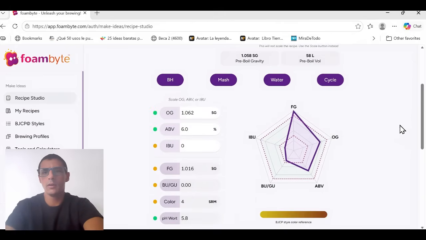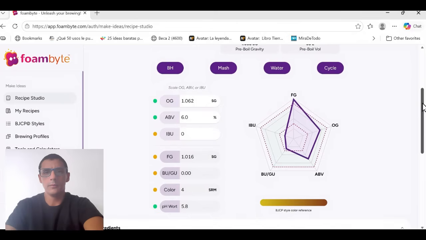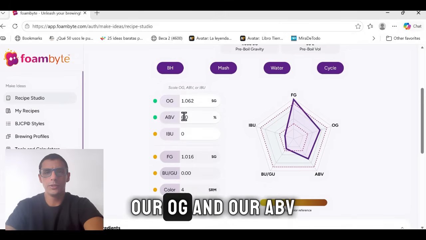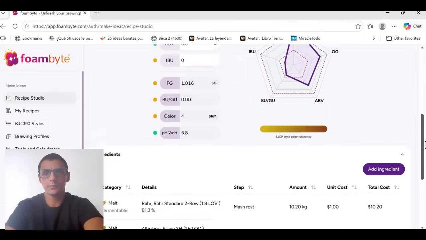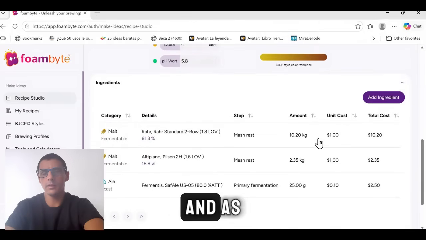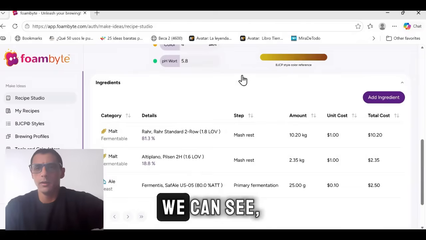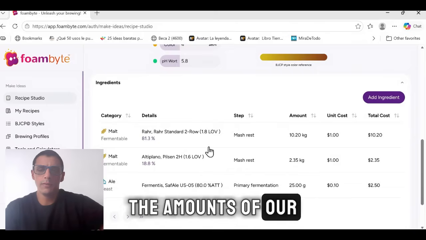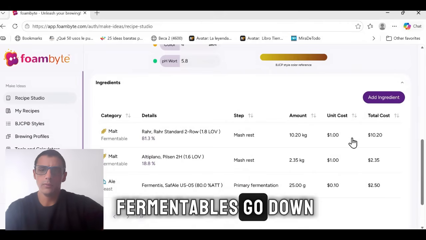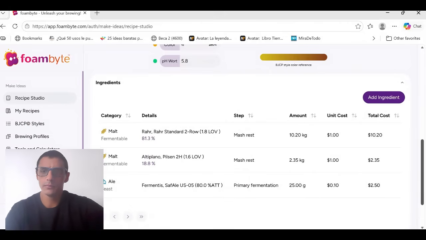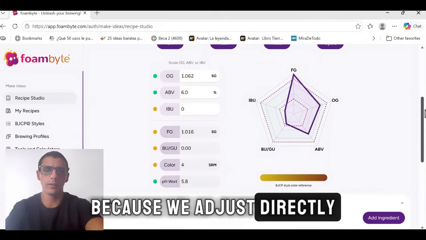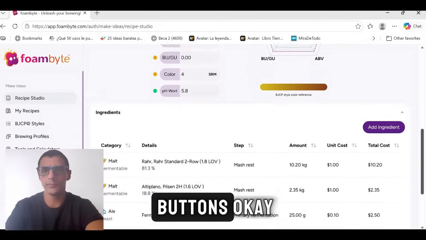Okay, so now we have our OG and our ABV, and as we can see, the amounts of our fermentables go down because we adjust directly here in our scale buttons.